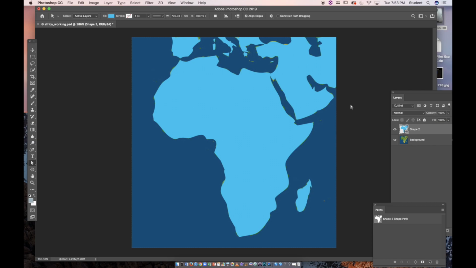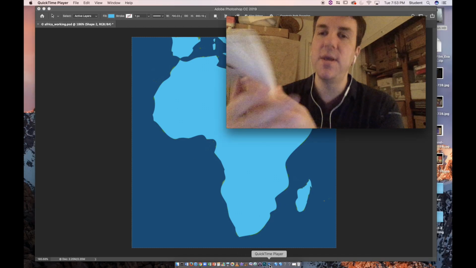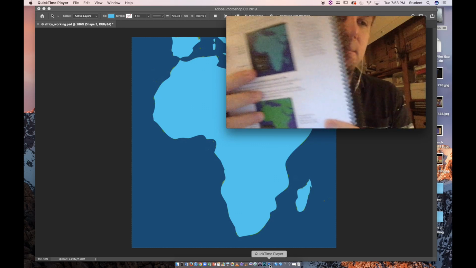Okay, so then we go on to, choose the path selection. They want us to click away from the path so nothing's selected, which deselects the path. Now in the layers panel, this is step 3. If you're following along with me, you should be going on to step 3 in the book.